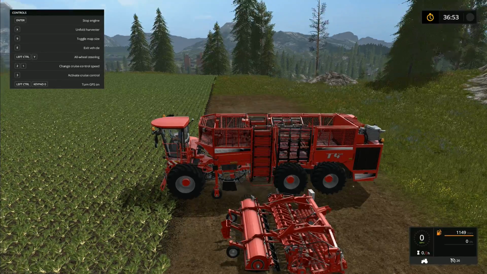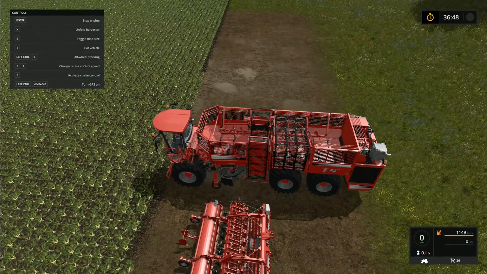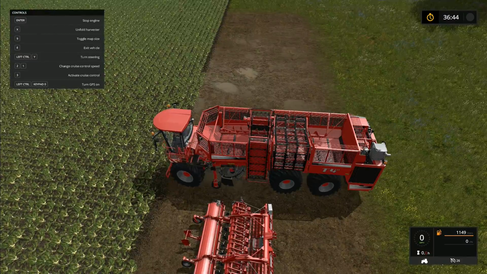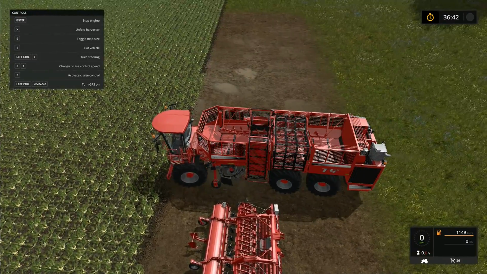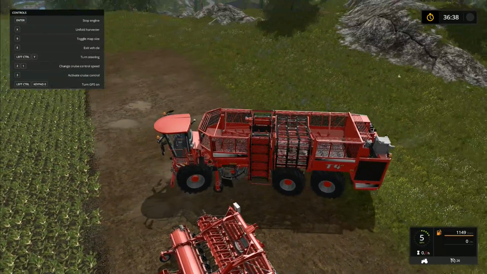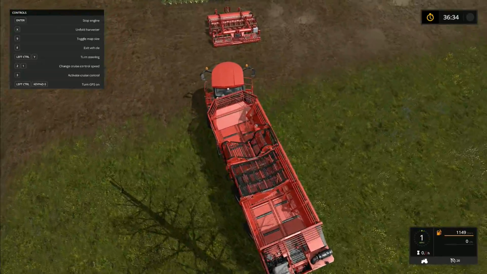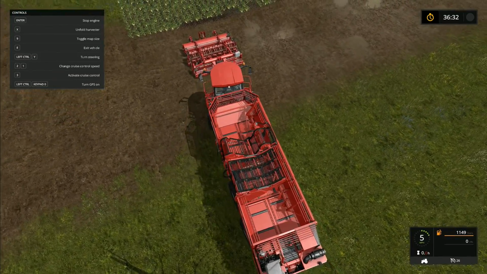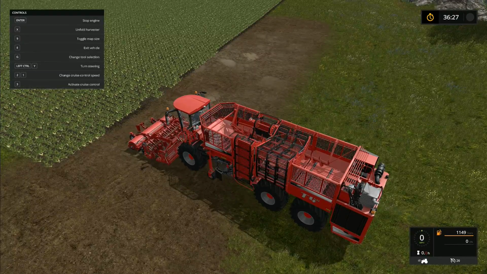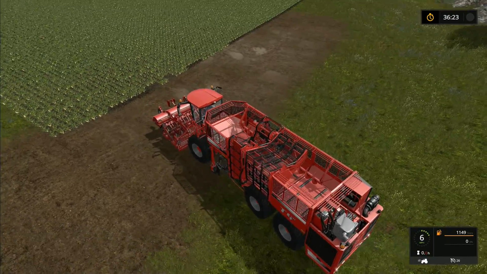Right, left control and Y is to change your steering modes. So this one does the all-wheel steering like that. Left control Y. That does that, but it also does the bending on the machine as well. Now, I have tried previously using the crab steering on one of these, and that is actually pretty cool, because they do very often use the crab steering option on these machines in real life. So we will take a look at that in a bit.